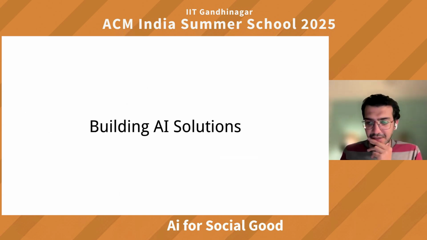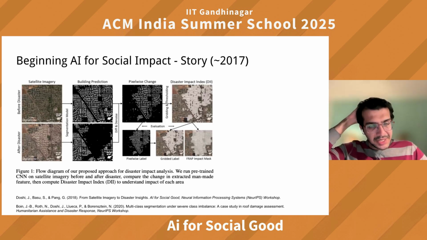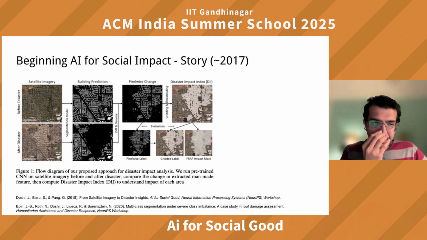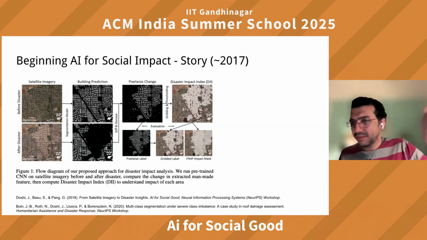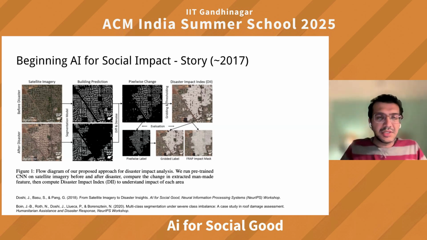Now this is the somewhat meta part of it. And I thought I'll begin by telling you a little bit about my story of how I got into doing this kind of AI for social nonprofit stuff. So the story begins in 2017. I was at this company called Crowd AI. It's a YC startup in the Bay Area here. And we were building stuff like this, right?